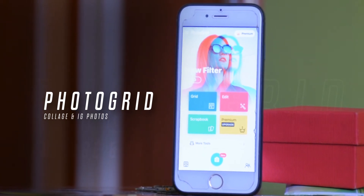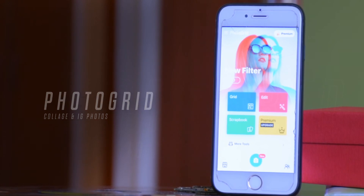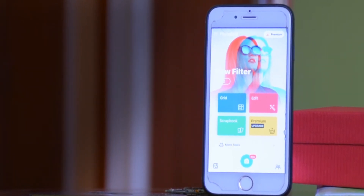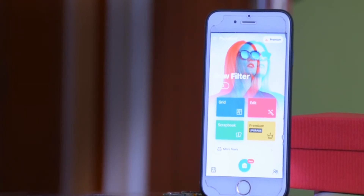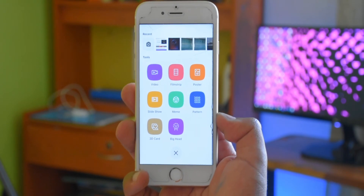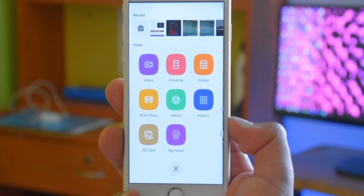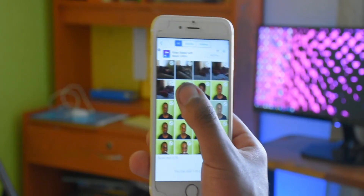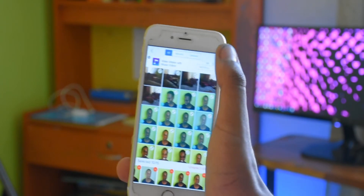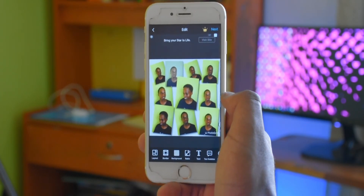For those who want to edit collages or even square Instagram photos, PhotoGrid is by far the most popular app that most people are using, and I understand why. If you're wondering where most memes are created, you're in the right place. It also has some cool other features — you can pause this video to have a look — but essentially this app has convenient features like creating a scrapbook out of your photos and creating photo grids out of multiple images.